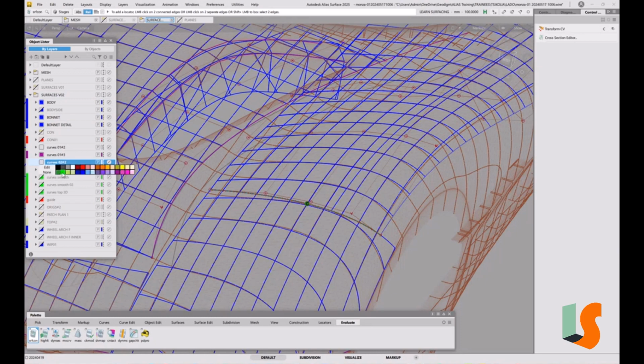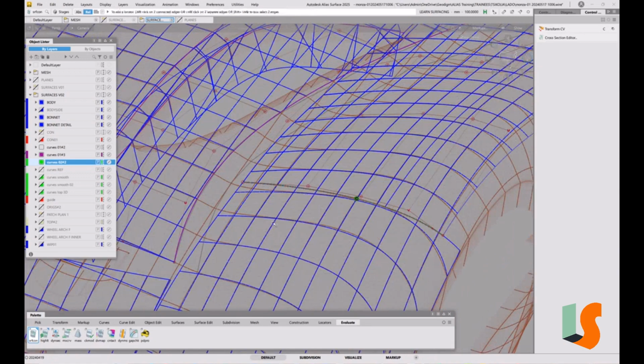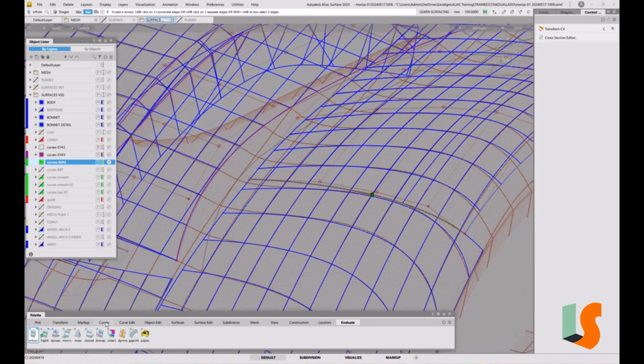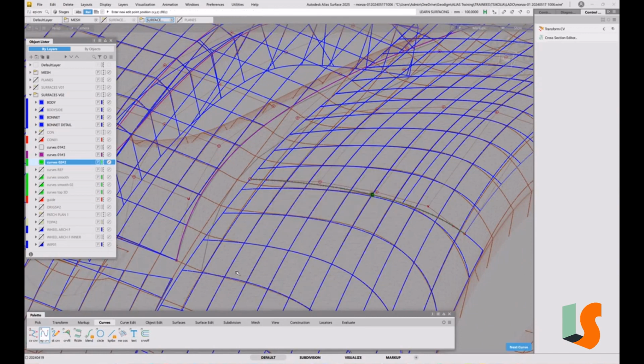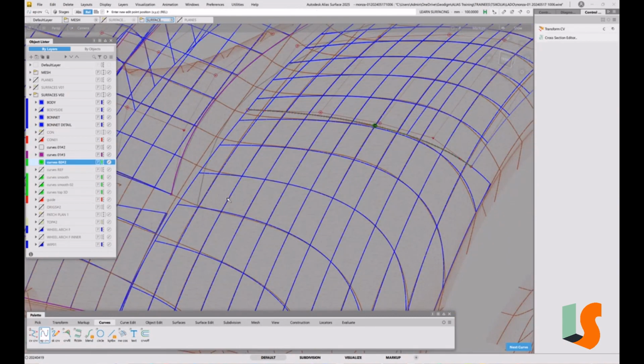And I'll make that green for the time being. And I'm going to just put in my degree 1 curve going through here. So let's go into curves, edit point, degree 1, and I'm going to try and estimate where the edge of this blend should be. So it's going to be somewhere along here, somewhere along here. I'm not doing anything accurately, as you can see.